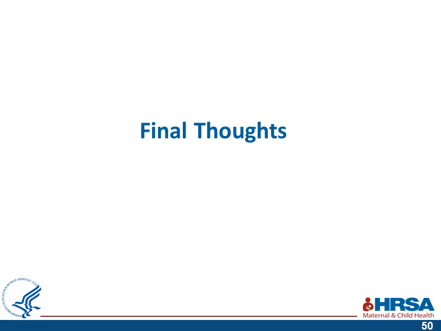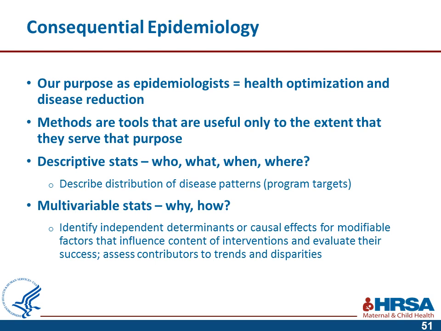So just a couple of final concluding thoughts. I forgot about these slides. I thought we were going to be done right at 4, but just 2 minutes here for consequential epidemiology, and that's a theme we'll hear throughout the week, as I mentioned earlier. It's really getting back to the roots of epidemiology: understanding the distribution and determinants of disease, but ultimately to help us intervene and optimize health and reduce disease. So we really have to be thinking about that action step in informing programs and policies.